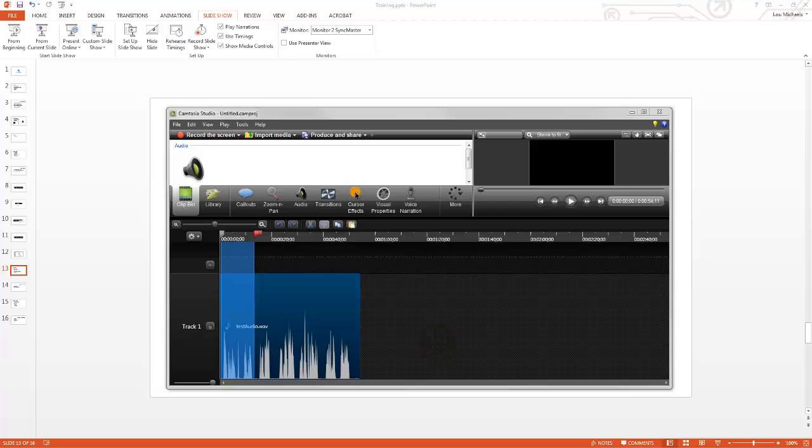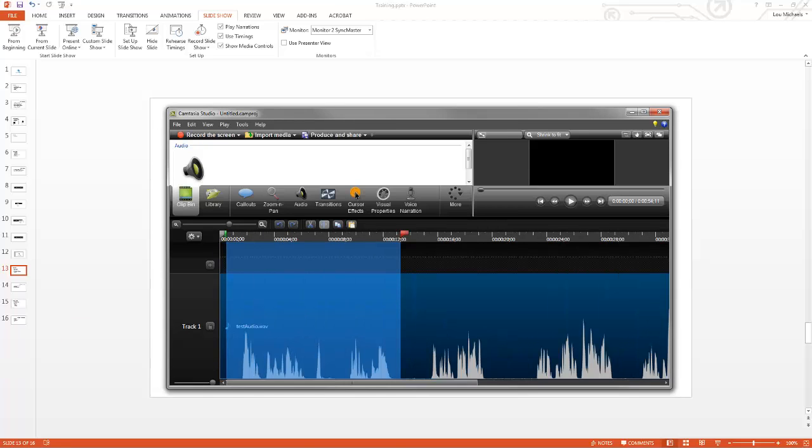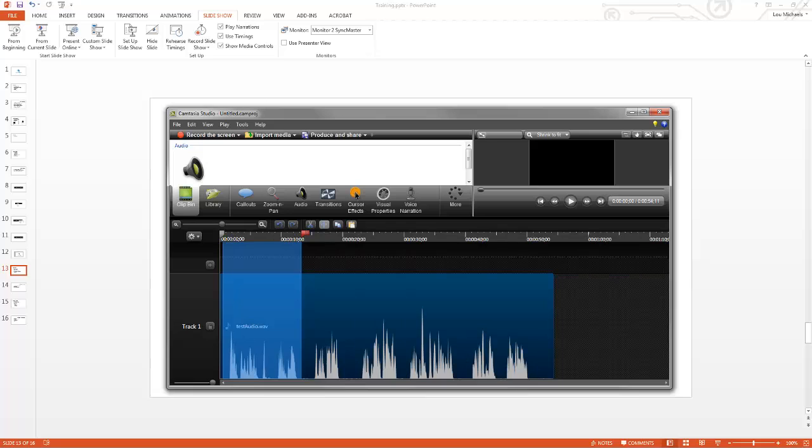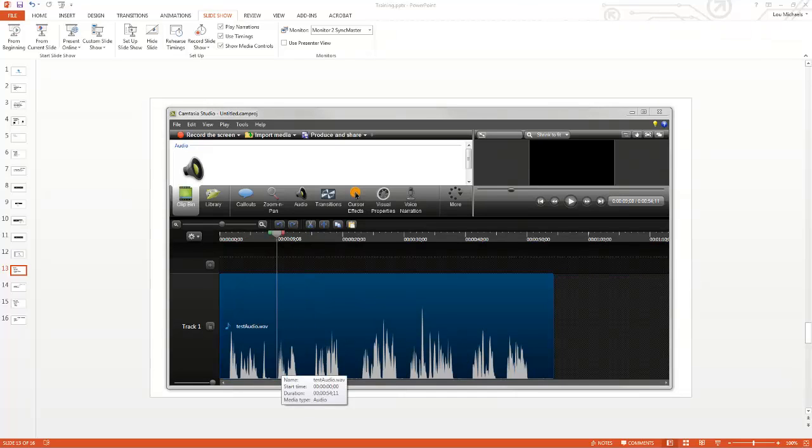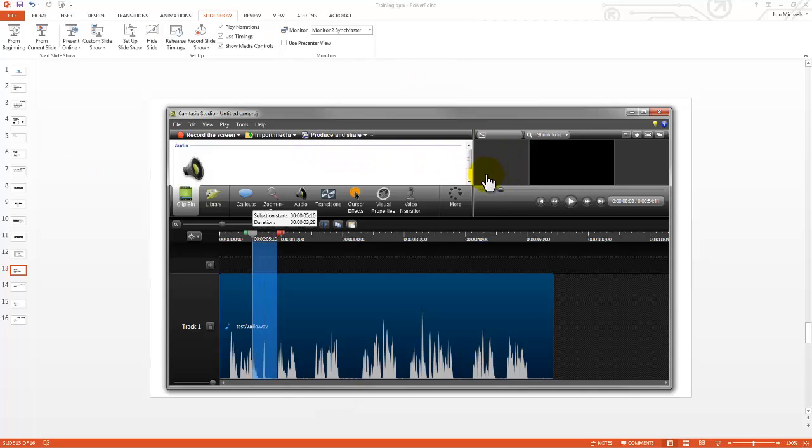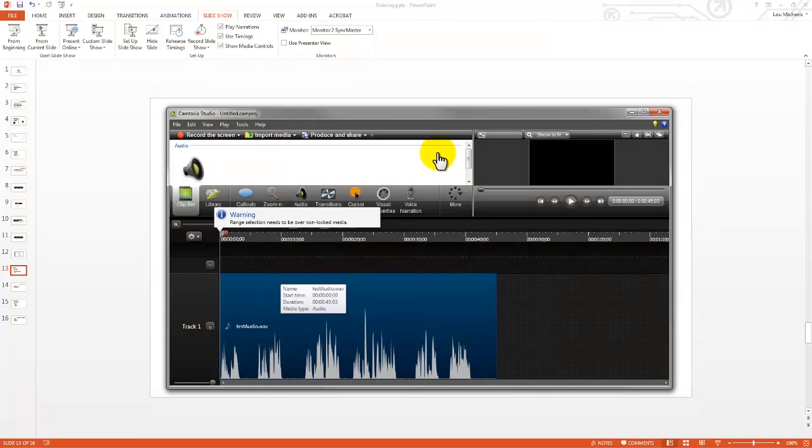But what we want to do is just trim this audio down so that we can just start right from the beginning of the text. So here's the start of where I actually read the script. So what we'll do is we'll grab the green bar here, we'll get rid of all the other stuff. We'll press Control X or even the delete key, and that'll get rid of that particular useless audio. We can also press Control X, and what that will do is actually trim the audio clip rather than just delete the audio from the clip itself.